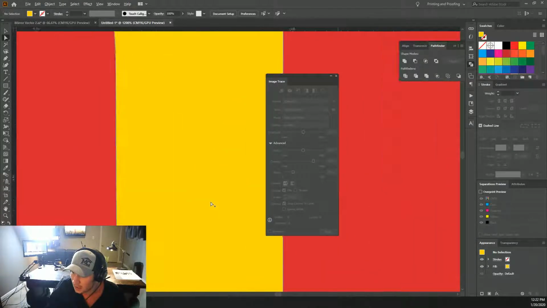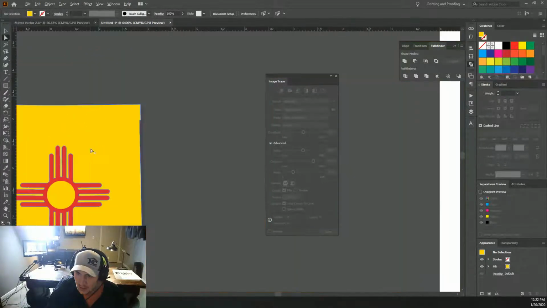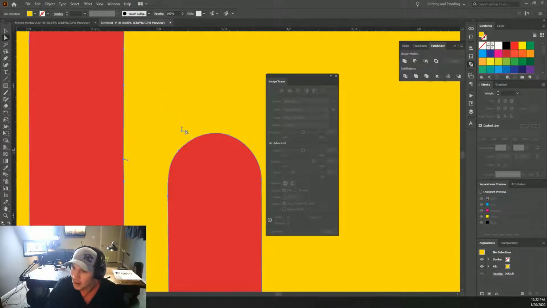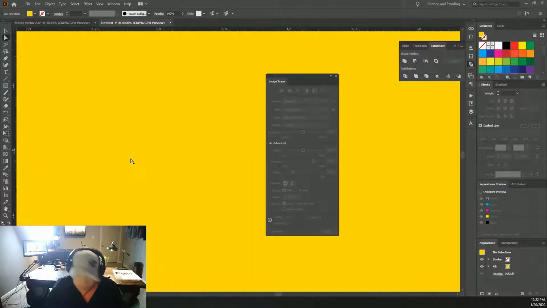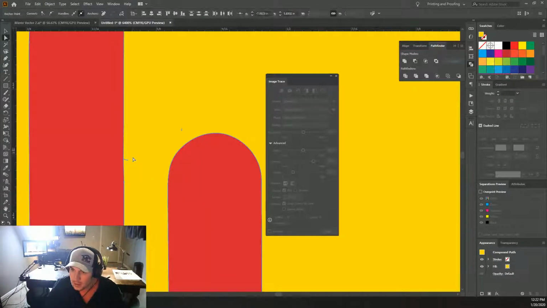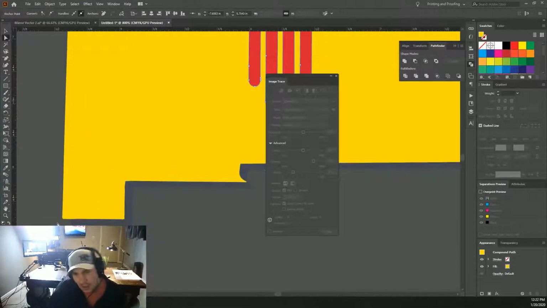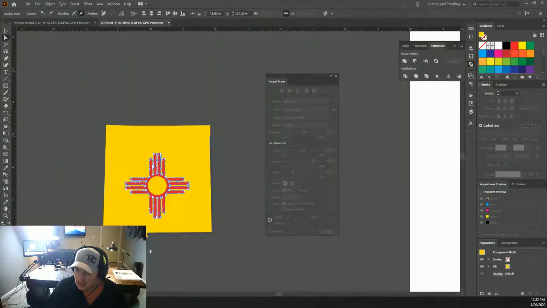It's now vectorized, so there's no pixels, everything like that. If you send this to me, I will be able to make your screen real simple for you. This is a 3-color design. And it depends on what kind of shirt you put this on, what color of shirt too. It could be less, it could be more. What I'm saying, if it's a black shirt and you're wanting all these colors on there, then you're going to want to have an underbase if you're printing this. So that's just a little tutorial on how to make some vector work.